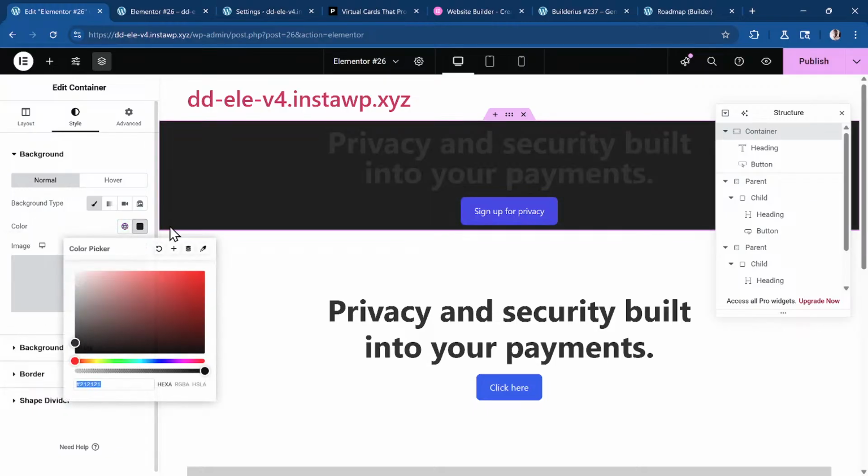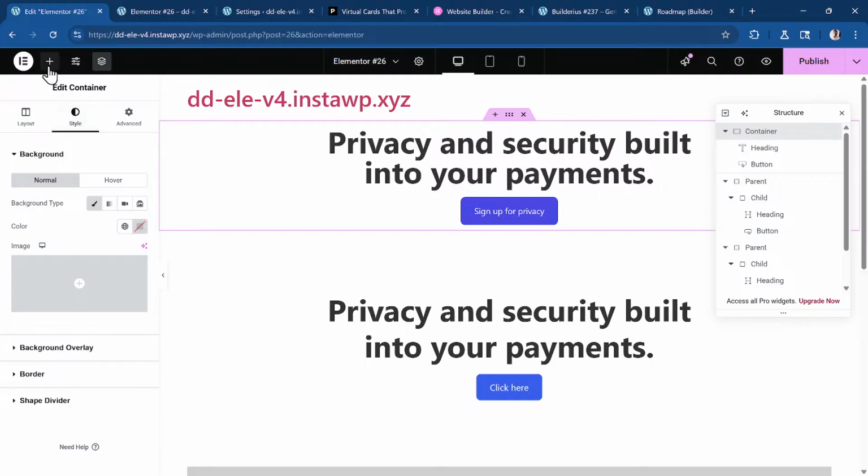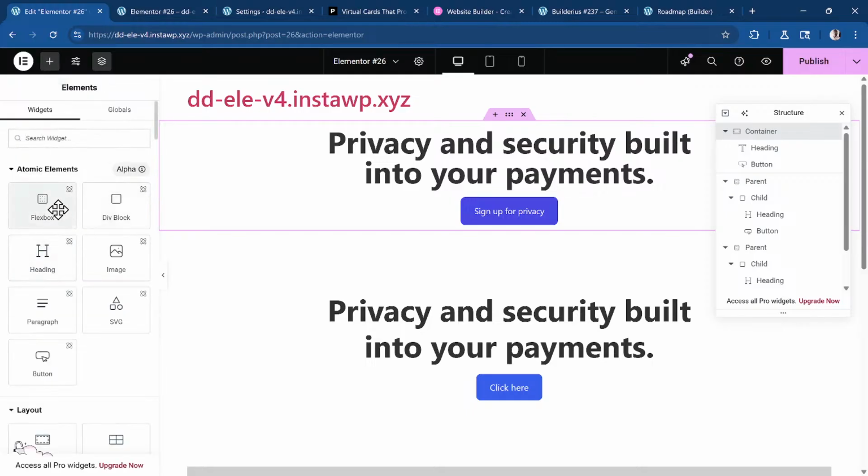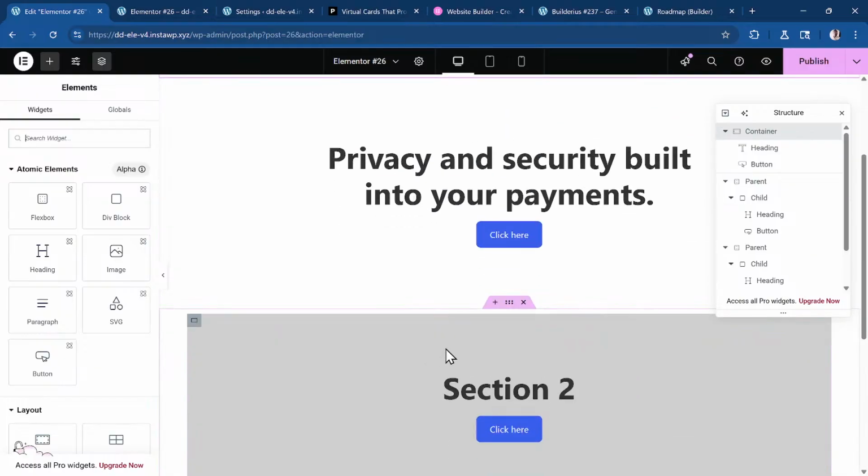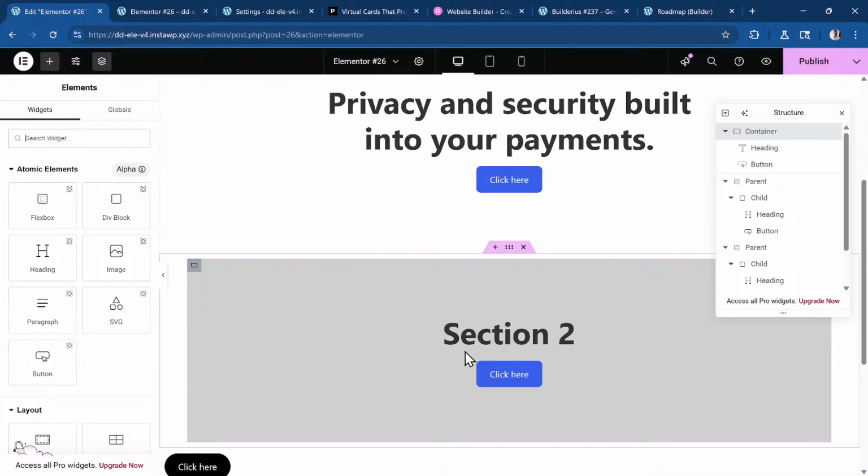or you'd have to add a second div. You have to add another div block, and so you end up with about 3 or 4 div blocks just to be able to get an inner background. But now with this one, we only have 2 divs, and we are still getting the inner background that we need.